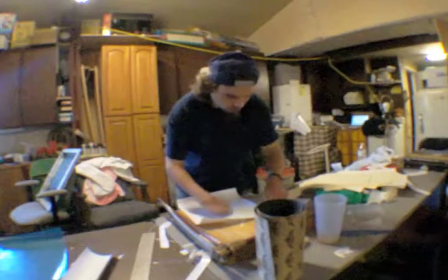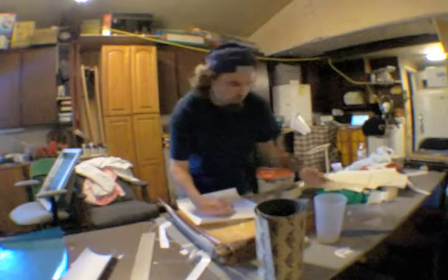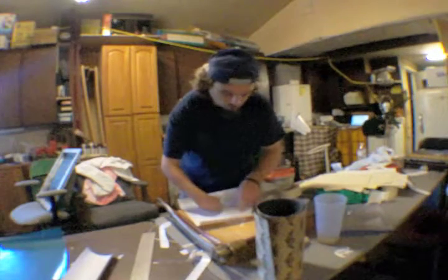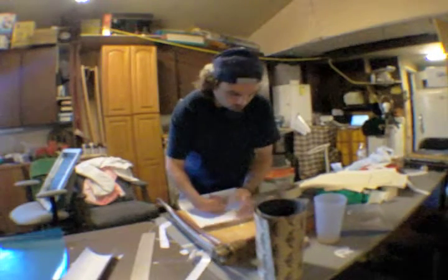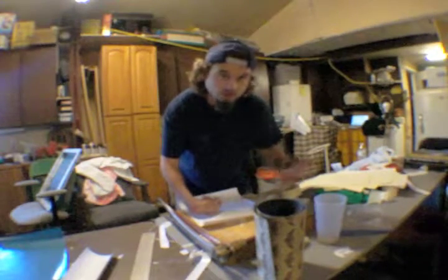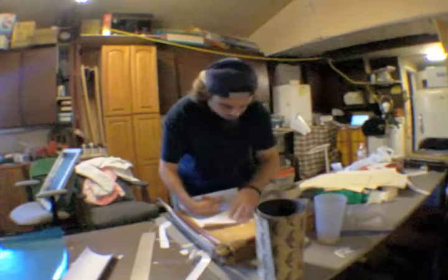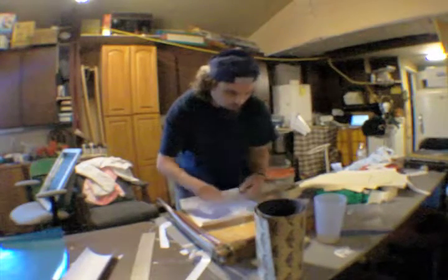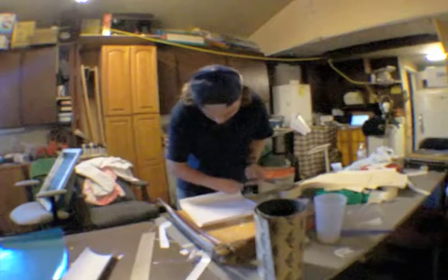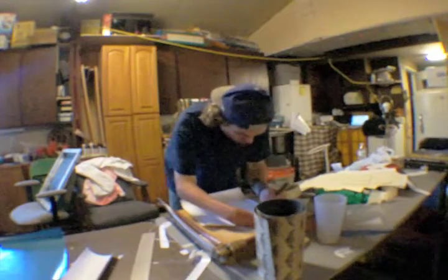I always do a test cut. I do test cuts on everything, but it cuts a little triangle out on the paper or the transfer, whatever you're using, so you know it's lined up right and it's cutting out right. But I always do one so I can have a start point of weeding out this stuff, because it's kind of hard to see.